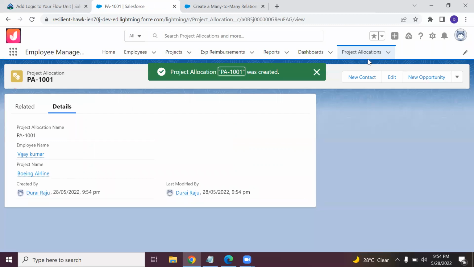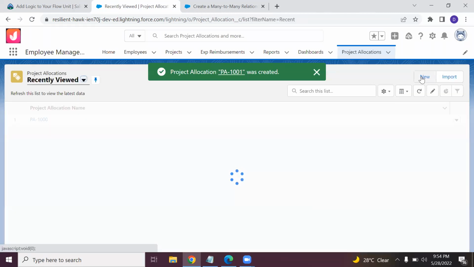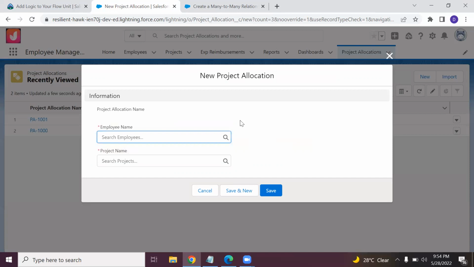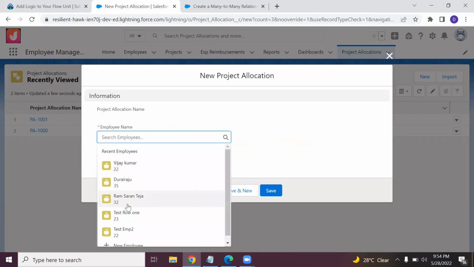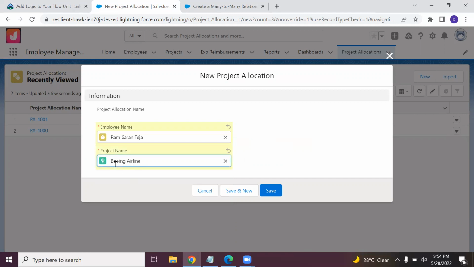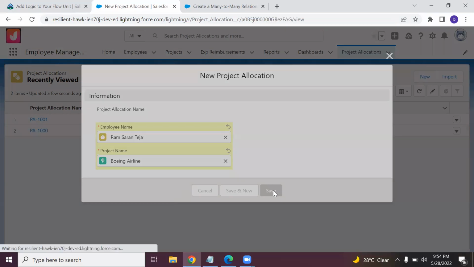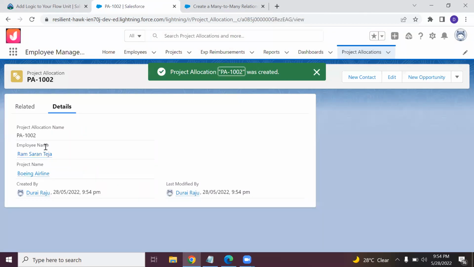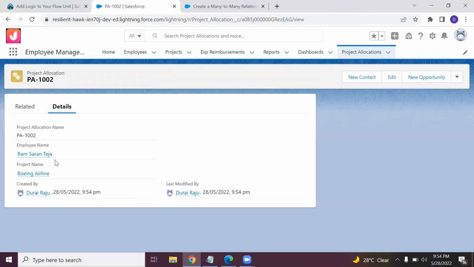For the Boeing airline also we can associate another employee as well. For this project I am assigning a different employee. So this is how you can associate the same employee with multiple projects, and you can assign multiple employees for the same project as well using the custom junction object.